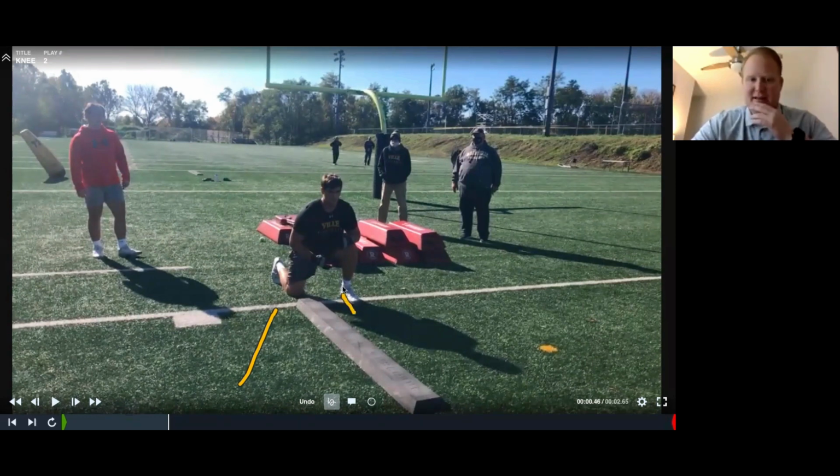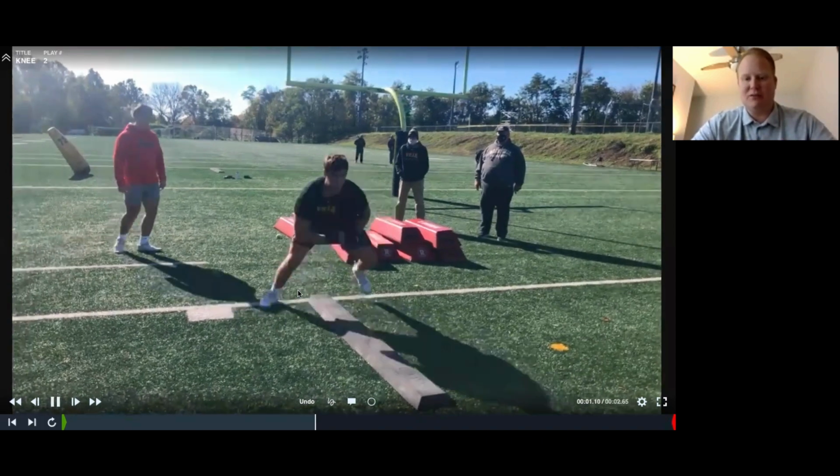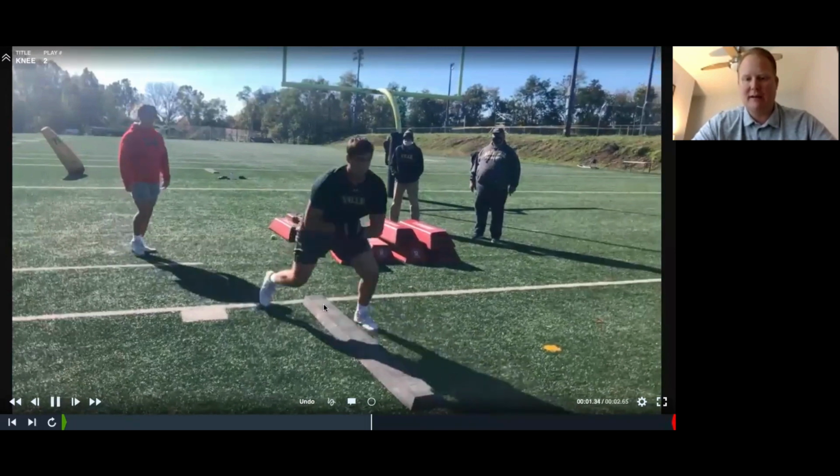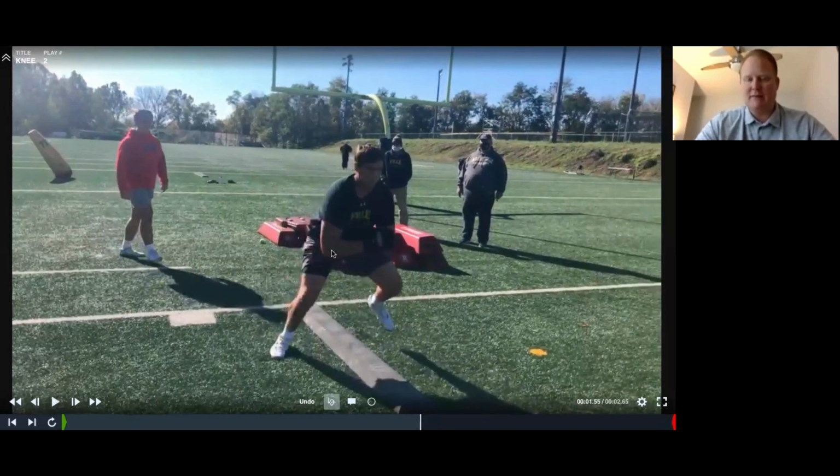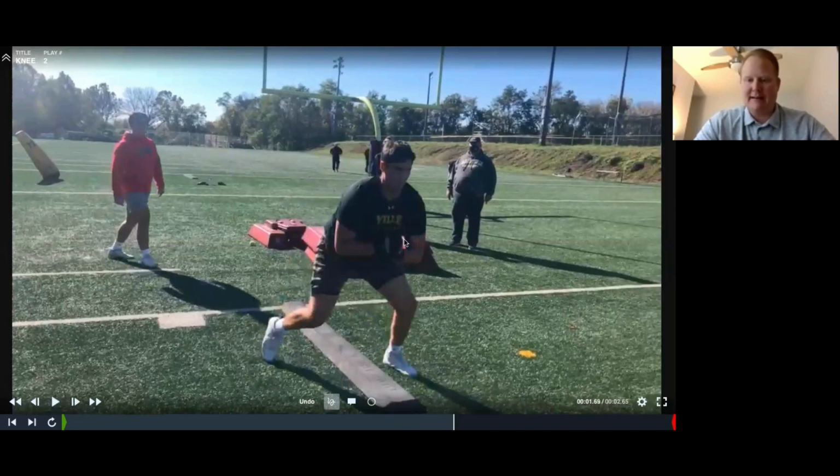As a reminder, again, this is just a zone play. This is just tight zone, not stretch. But you can see he's driving off that foot there, gaining ground. And then, obviously, what we teach a lot is a good tall head up, elbows tight to the body, thumbs up. And then another thing that I teach, and he doesn't have it right now, but we'll have a tennis ball in our hands there. And he just rolls that tennis ball.